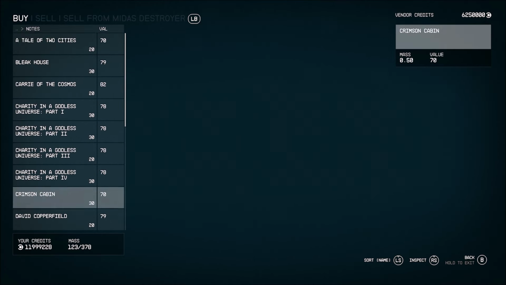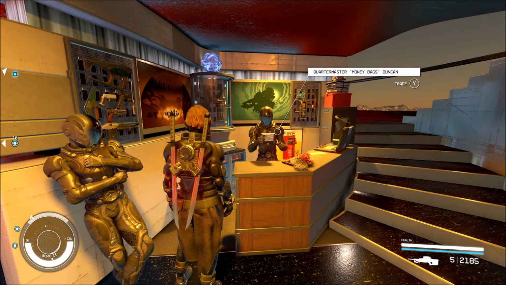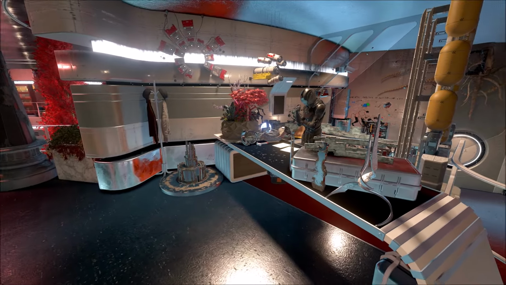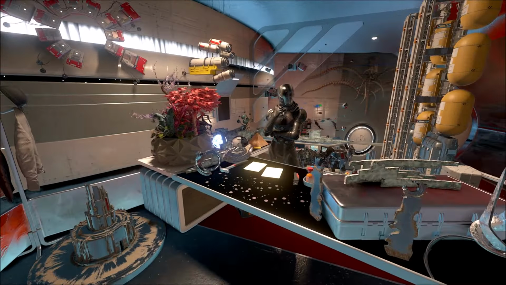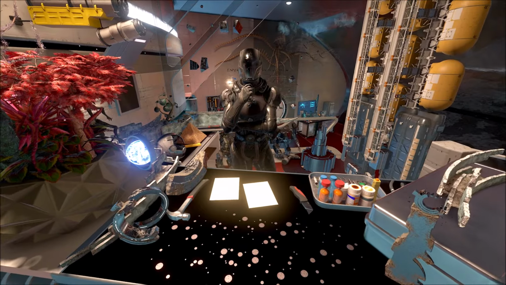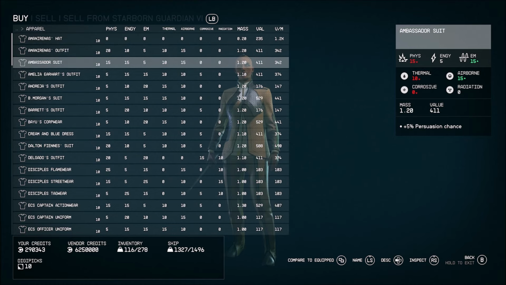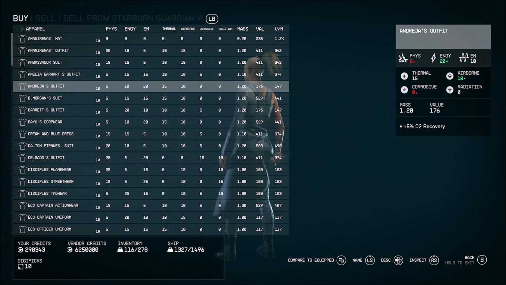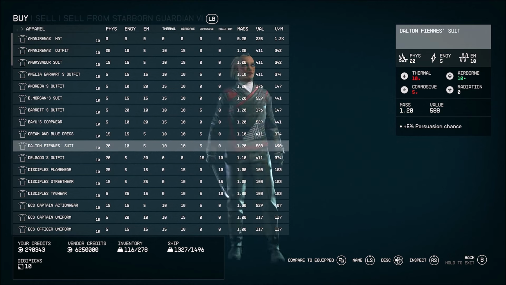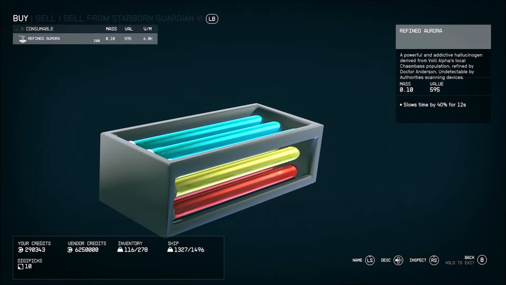Okay. Most importantly, though, is that this vendor has over 6 million credits that refreshes regularly, just like the player home. And the vendor on the upper deck, or the dock as she's called. However, she doesn't seem to have the ability to heal you, but she also has over 6 million credits as well. Legendary armors, weapons, named NPC outfits, starborn armor and helmets, refined aurora, and I mean just basically everything. And her inventory and credits will refresh regularly as well.